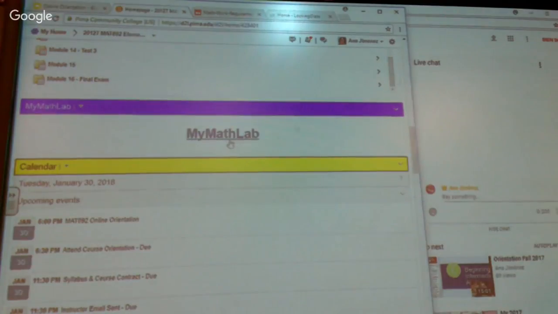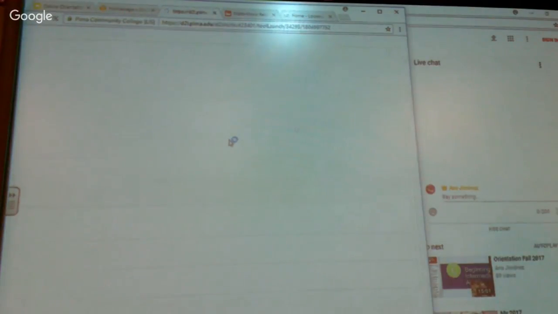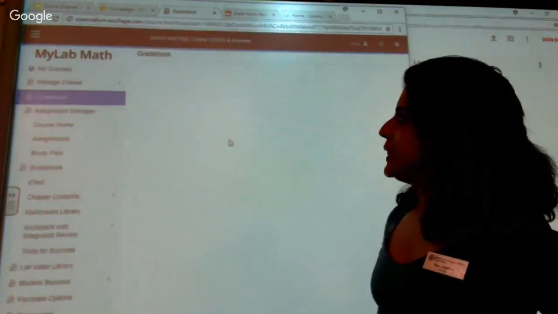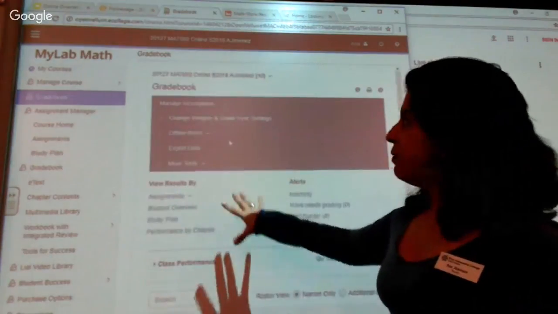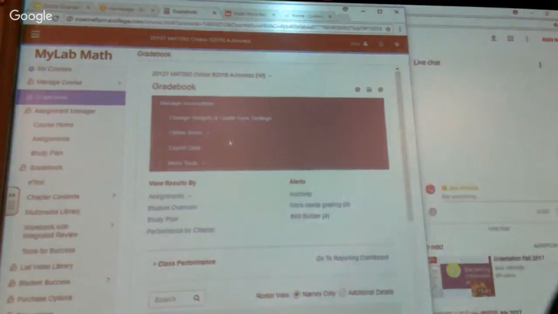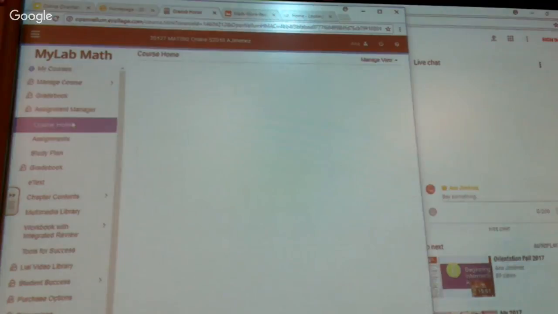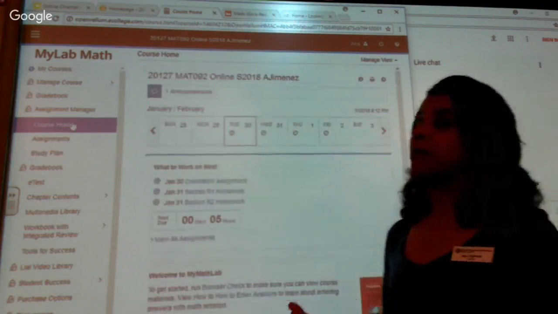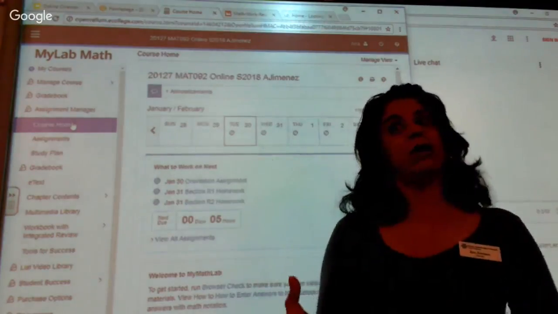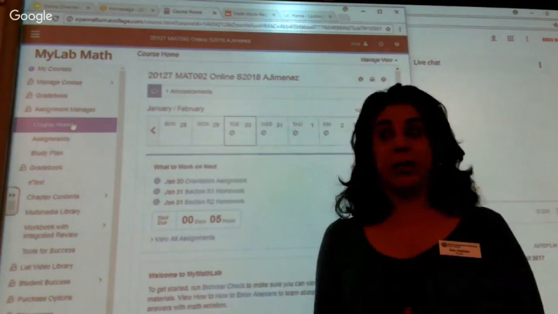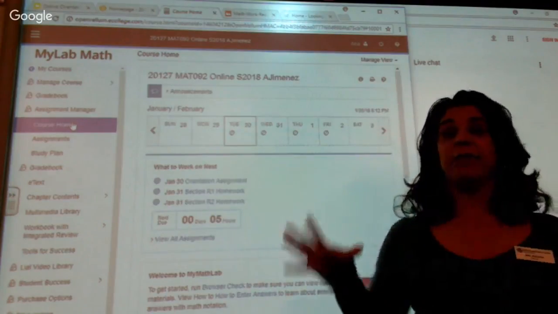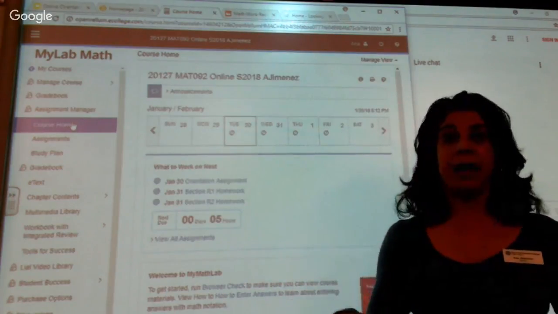Okay. In My Math Lab, if you would go ahead and click that for me. This is not what you're going to see. This is actually the instructor view of the course, but it should be relatively similar. Once you go through all the parts and pieces, it's probably going to say something like you don't have access. Here's the terms and agreements. You have to click you accept in order to move forward. So please do that. I want everybody to get into My Math Lab right now.